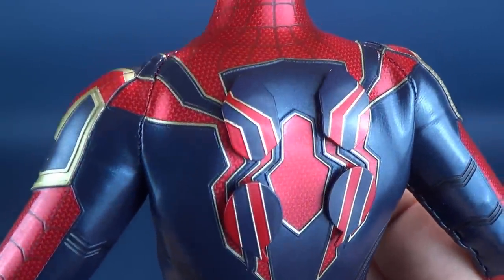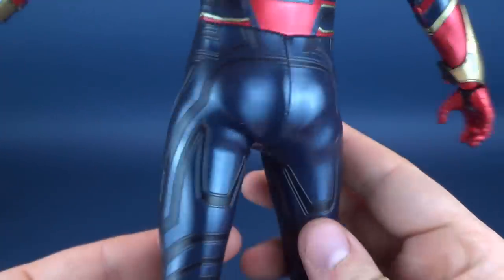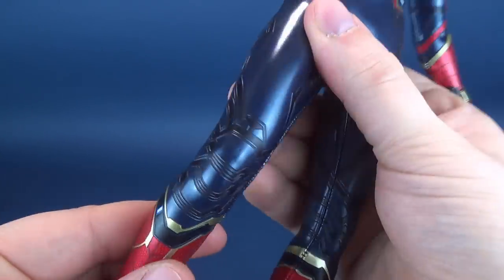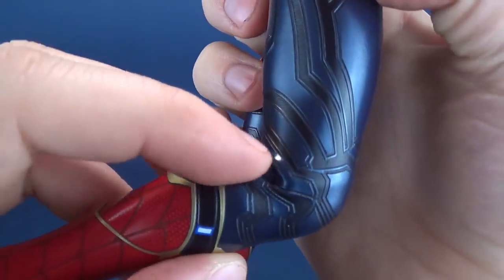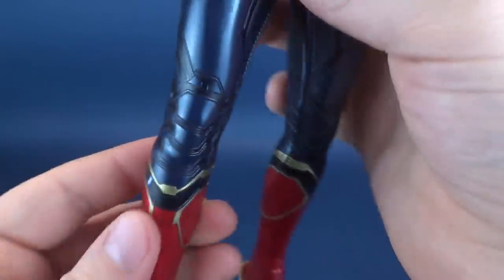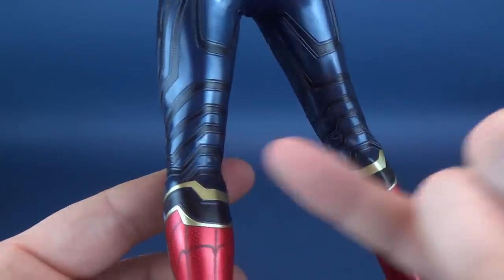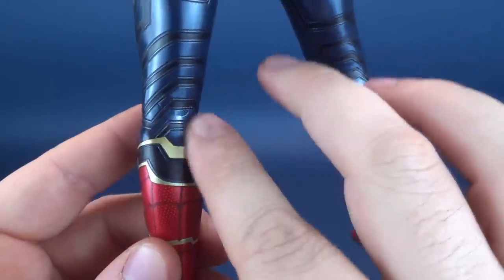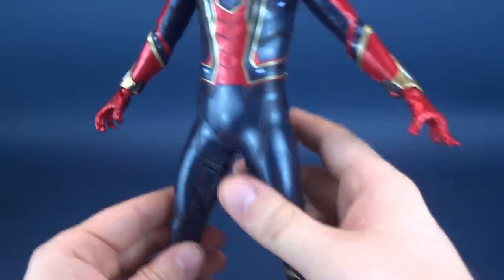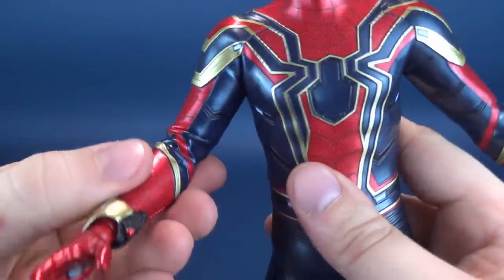You got some nice detailing there as well. I'm not necessarily critical of the job that they did on the costume. The costume does look good. Again, the real big problem when you are posing this figure is that when you are bending things like legs and whatnot, seam lines and wrinkles will certainly develop. Now, they do say that if you level off the figure and straighten it out again, those little wrinkles, those little creases that we were talking about so much, will smooth themselves out. A little bit of heat can also help to smooth out some of those areas. But probably the bigger areas will be things like shoulders and elbows. All of those things bend.